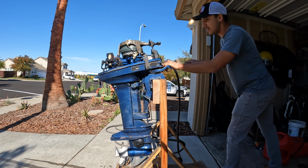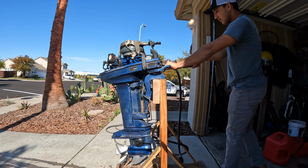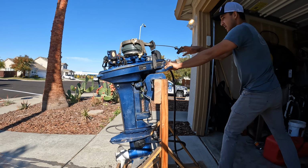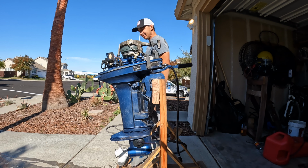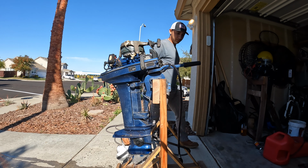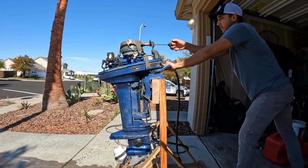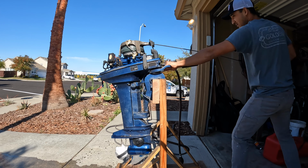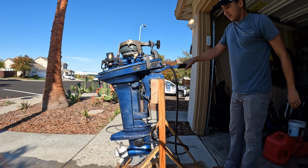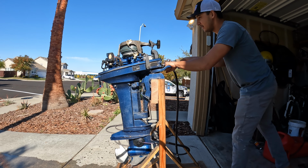All right, first attempt firing this up. Give a little choke. All right, not bad. Primer bulb a little bit. Ooh. Doesn't want to stay running.